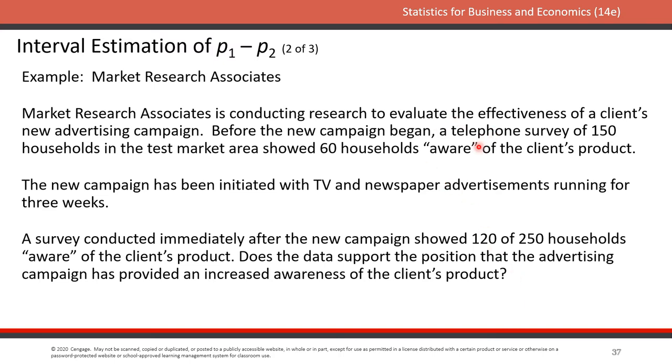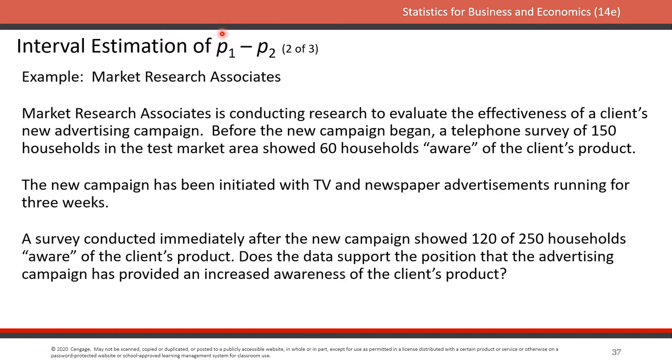In this top one, if I calculate out 60 over 150, I think I get something like 40%. This bottom one, 120 over 250, I get like 48%. Or 0.4 and 0.48. So we're asking, again, are these different than one another? What I need to do, though, is pick the order that I want to do. You can do it in either order, but remember the order changes the meaning. So you could do it first minus second, in the way in which it's presented in the problem.